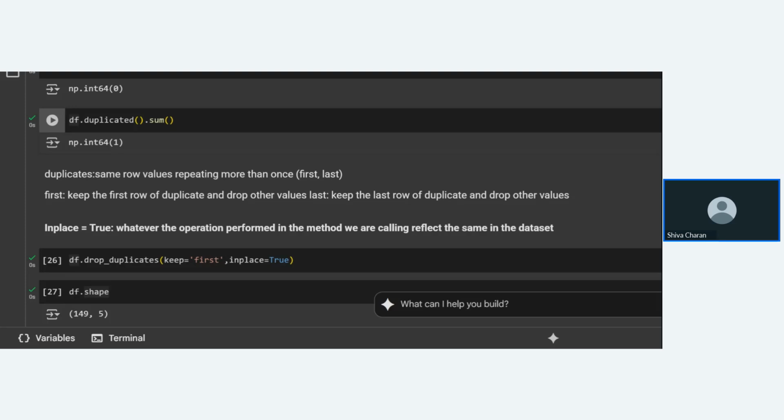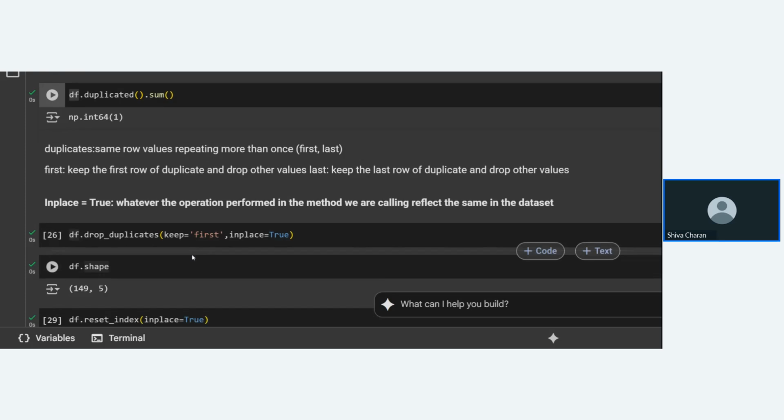And keep first. So duplicate values, I told you, right? Duplicate means same row values repeating more than once. And in dropping duplicates, we have two parameters, first and last. First means keep the first row of the duplicates and drop the other values. Duplicates means same values, so here you can consider same rows.